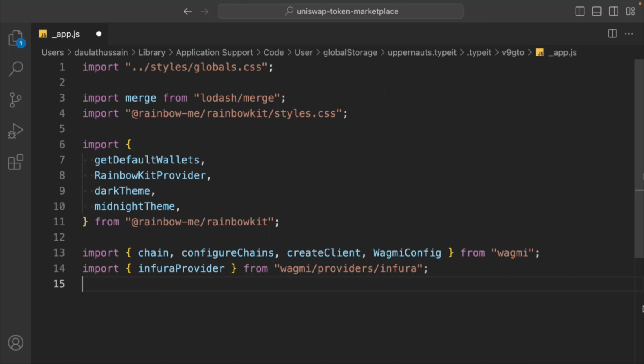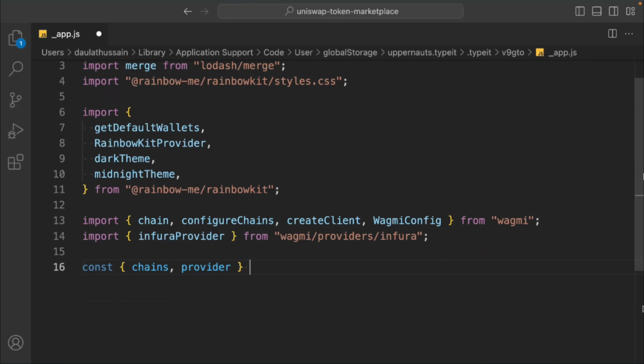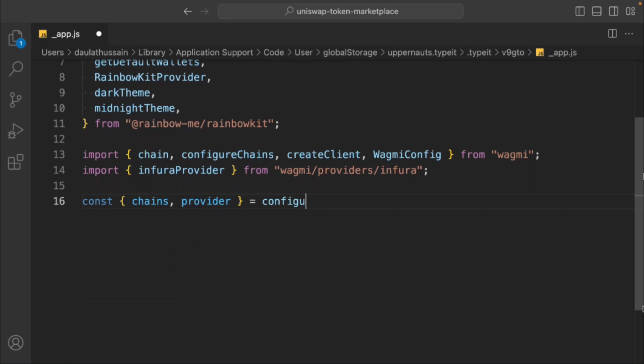Once we have the provider, we can come back here and do a couple of configurations. So now we have to get the chain and we have to get the provider, and this is coming from our configure chain. In that we have to pass a couple of pieces of information. So first thing is going to be the chain, the network we are connected to. So we'll call it Polygon Mumbai.